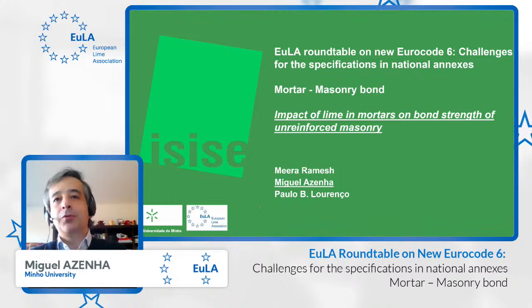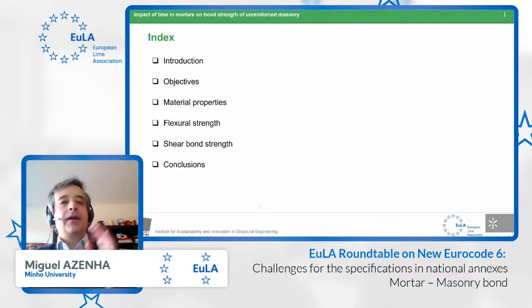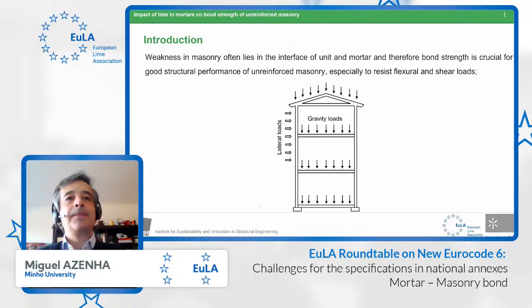So the program was much wider, and it focused initially on the composition of mortars and the influence of the lime in the behavior of the mortar itself. And then we selected 3 mortars, and we went deeper into several characteristics of masonry specimens. And one of the things that we studied was bond strength. It is also very important to mention that this was a study made in partnership with the European Association since the beginning, and with a strong support, I would say. So there's the index. I'll be speaking mostly about the flexural strength and shear bond strength, but initially, of course, I'll speak about the objectives of the work and the material properties that we actually use, the mortars and the units. So it's not really necessary to make a really strong introduction. These parameters are important, and Paul and Rob have made a very good reason why they are important.